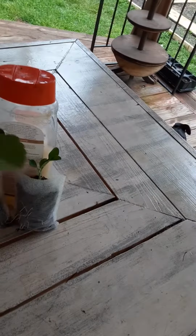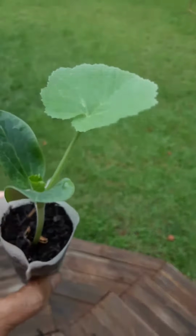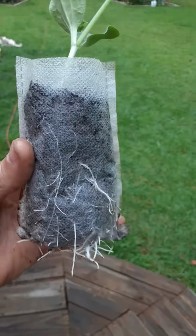Okay, I just wanted to share what's going in next is my pumpkin. But you see my grow bags? You just pop them right into the ground. See the roots coming through it? And this is our pumpkin. I'm getting ready to put that into the ground.